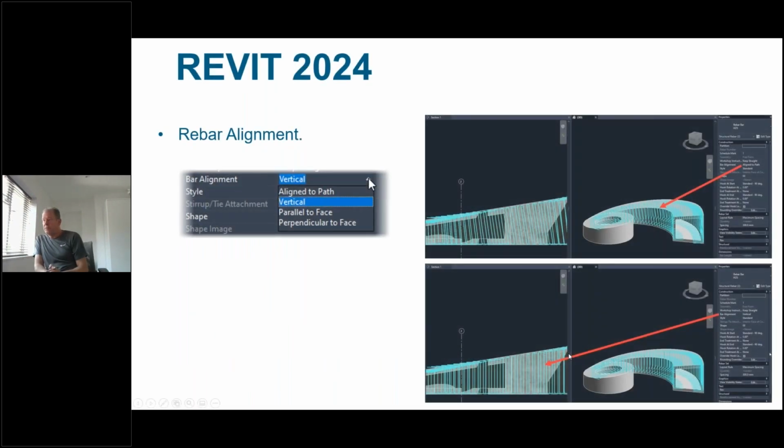Into Revit 2024, what we've extended here is the ability to align freeform rebar. You can see here we have a concrete intake for a hydroelectric power station. This is for a turbine. So what's happening here, of course, is we have a very complex shape and we have some freeform rebar that's been added into this model. You can see that all of the bar is currently aligned to the edge of the turbine concrete rather than actually being vertical. So now we can control the alignment and orientation of these complex reinforced components.